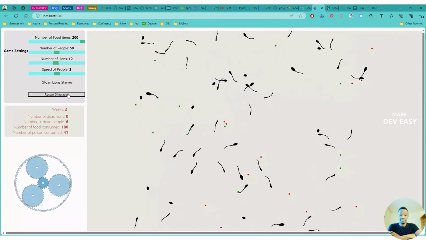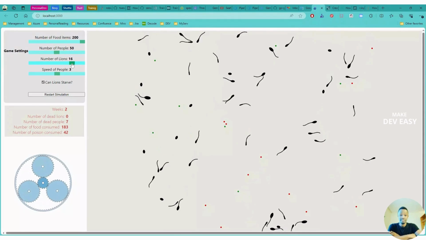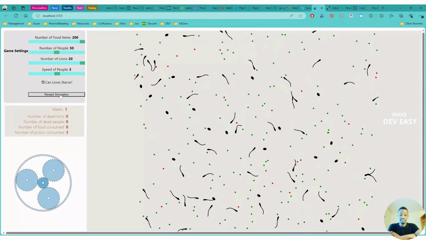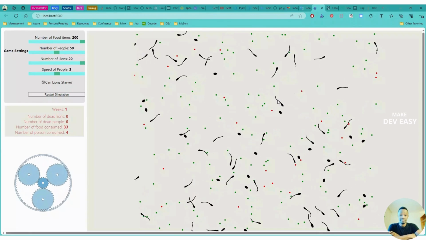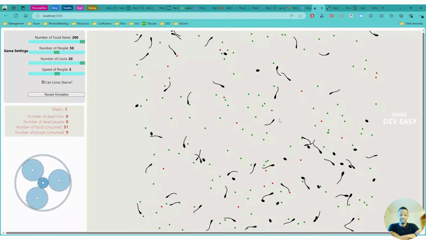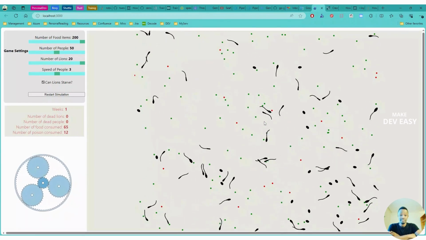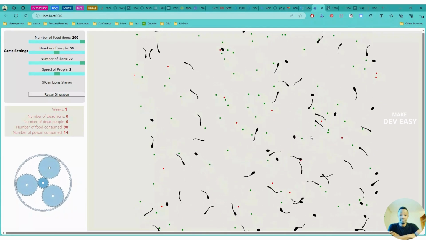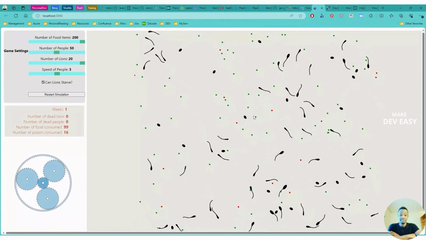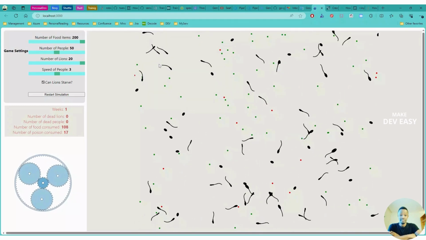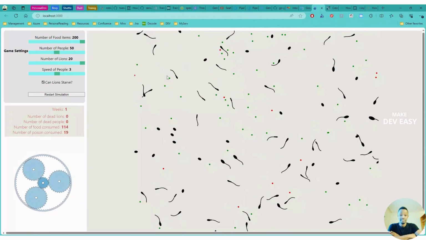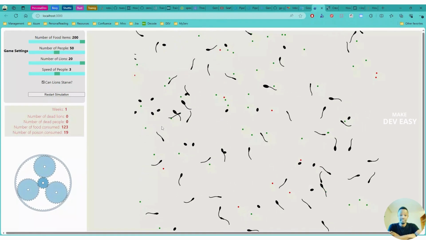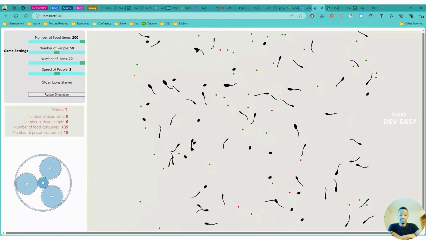So one thing we can see is, maybe if I increase the number of lions to the max, which is 20, and then I restart the simulation. You see that it starts at a certain speed, and then it bumps into a food item, and like this one, it speeds up a little bit. And if it bumps into the red ones, which happen to be poisonous, it reduces in size, and it reduces in speed as well. You could see this one just picked up speed because it had some food source. So that's really more or less it.